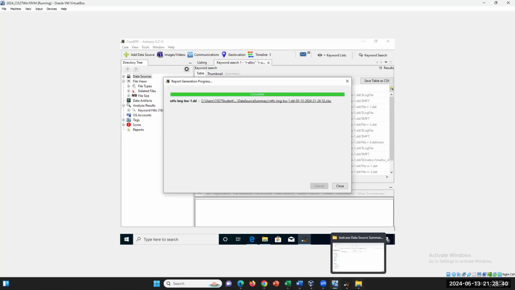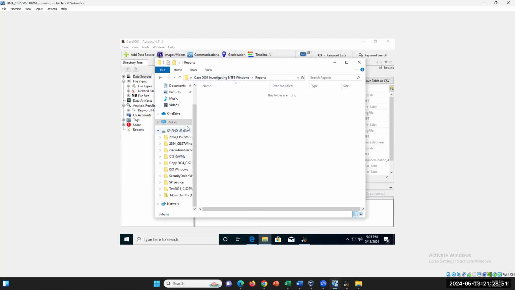Okay, so as it's doing that, what we can do is we can go to this location. So it's telling me it's under this location. So open here. Let's go back to our documents. Case 001.